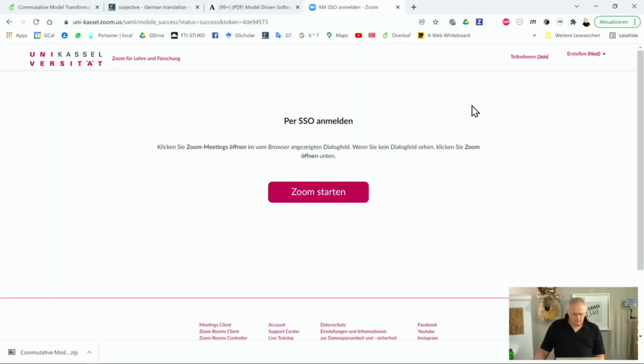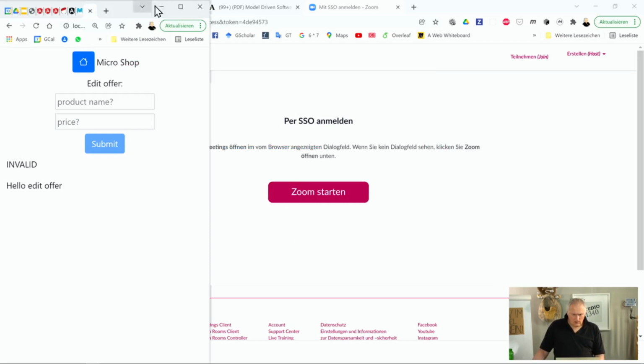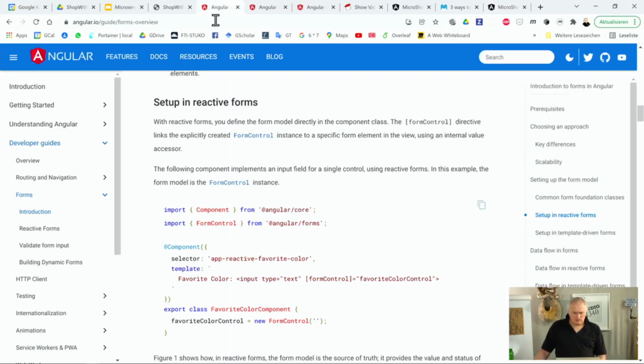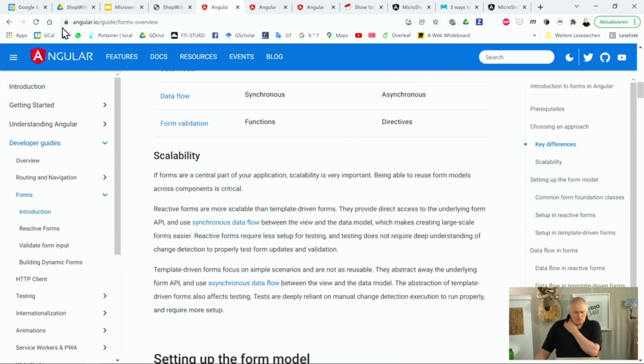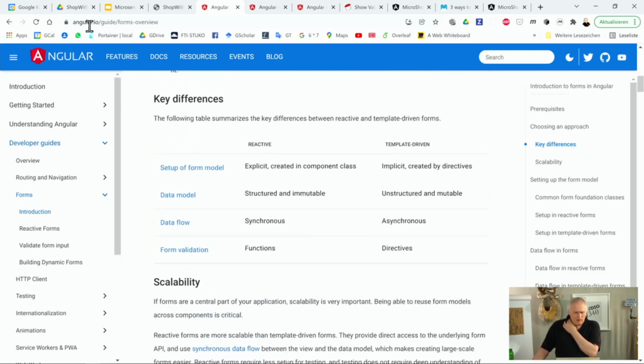So this is probably a good time to show you some of the things that you need to look at. If you Google for Angular reactive forms, you will go to the Angular IO main documentation.